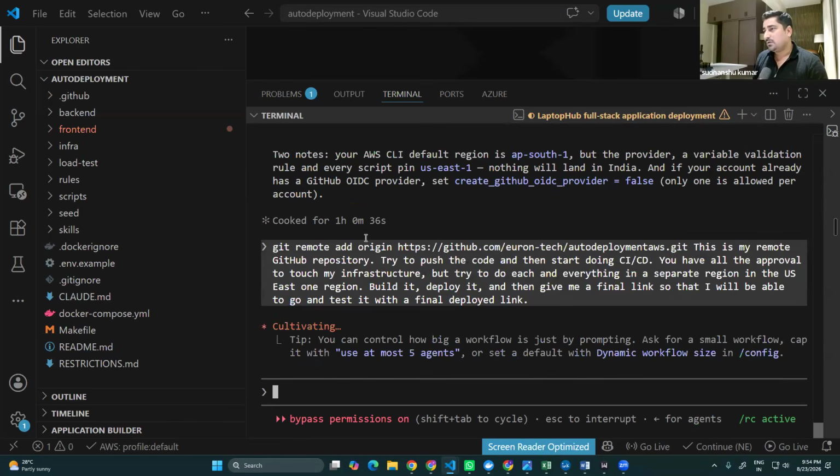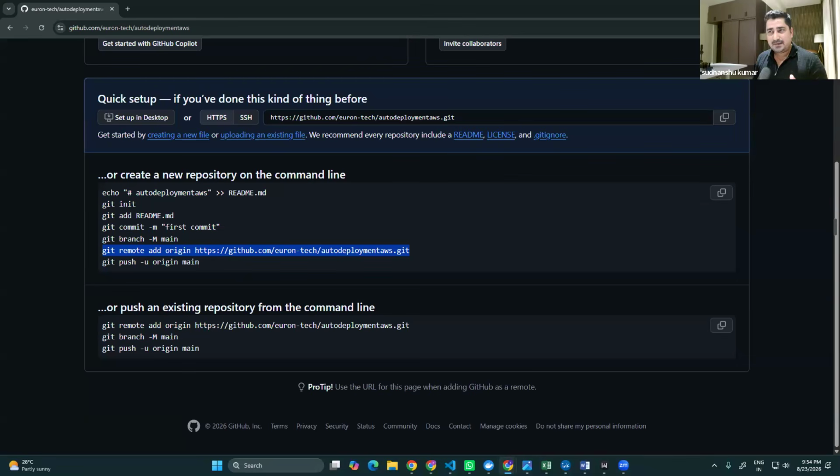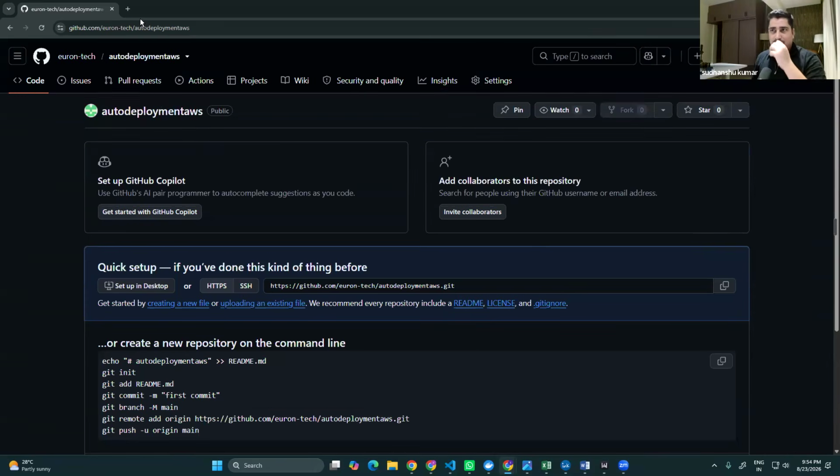Okay, so I have just given my remote repository over here. And with this CLI which I'm trying to use, I have already logged into my AWS. To log in to AWS, let me show you how you will be able to log in. GitHub is fine, everyone, we all can create GitHub. You just have to give a remote repository and your CLI must be connected. If the CLI is not connected, just log in once and then leave it. It must be logged in so that it will be able to access.